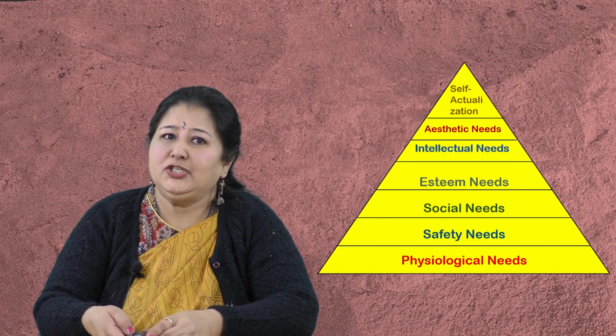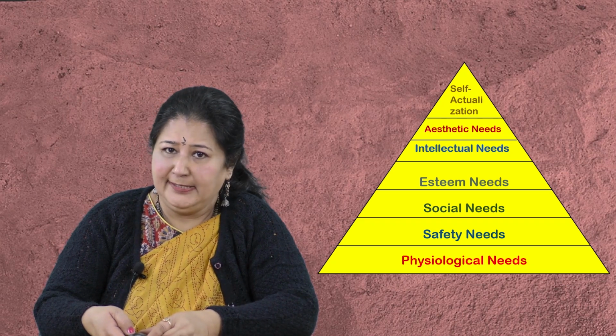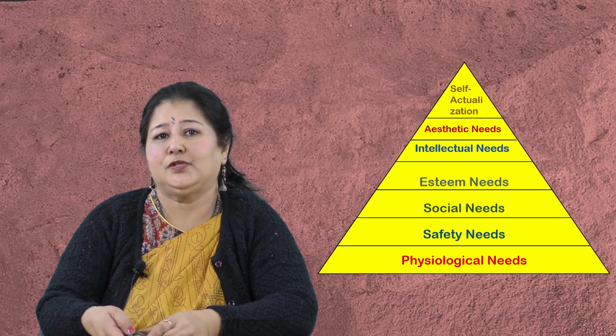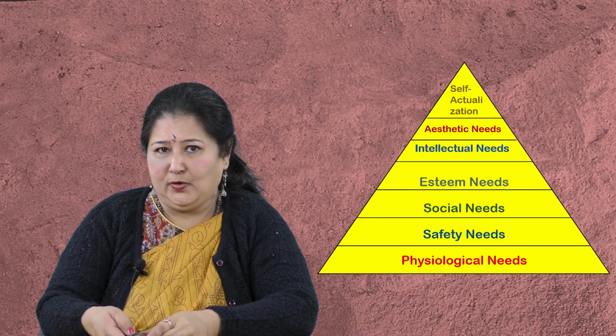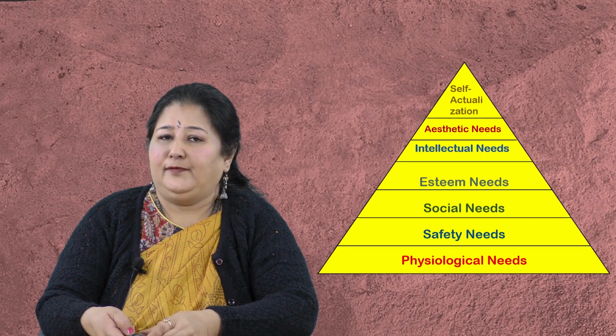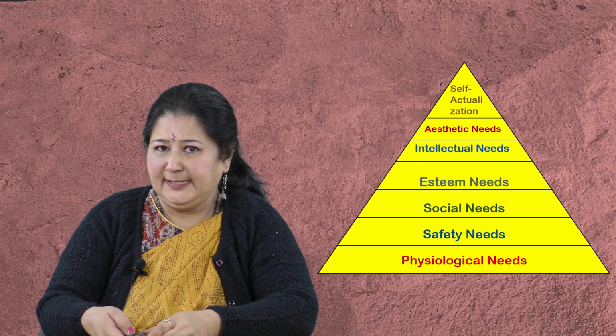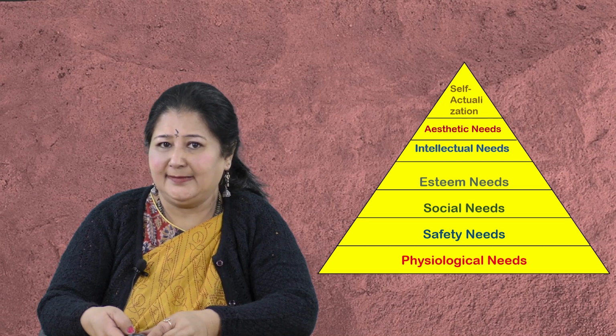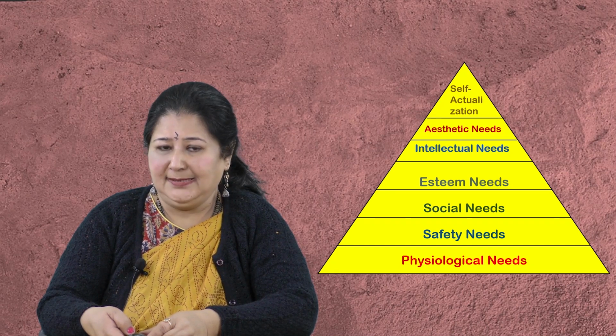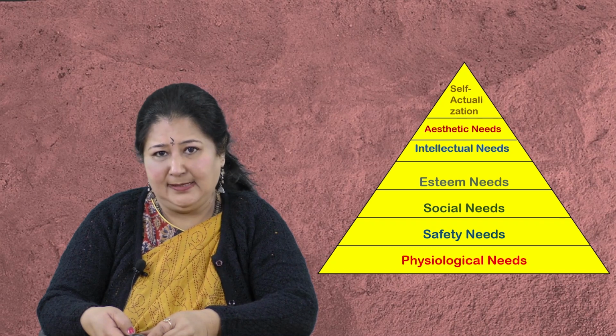So I have already mentioned that first is a physiological need, which is important. Then we move to the safety, and we need a safe and secure environment. And after safety, next comes the social needs, belonging to a group. And once social needs are satisfied, then next is the esteem needs, that is recognition by others as well as I am proud of myself.